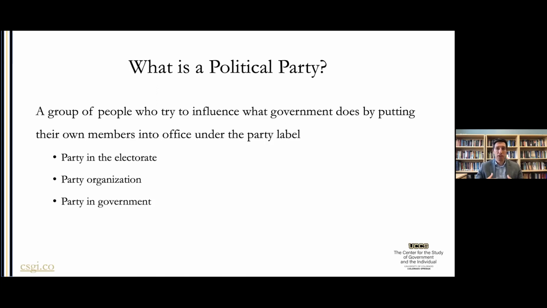They help write the platform every 4 years. They help organize the party convention every 4 years. And on the state and local level, they help recruit candidates to run for political office. So the party organization is also multi-layered. There's a national party organization, but there's also state and local party organizations. And then finally, we can think of the party in government. And that is the group of people in government who identify with one of the two major parties. They meet together in Congress, they caucus together, and they vote together, and they act together. They act in concert. And so that's the party in government. So we'll talk about all three of those levels of the political party in our discussion this evening.